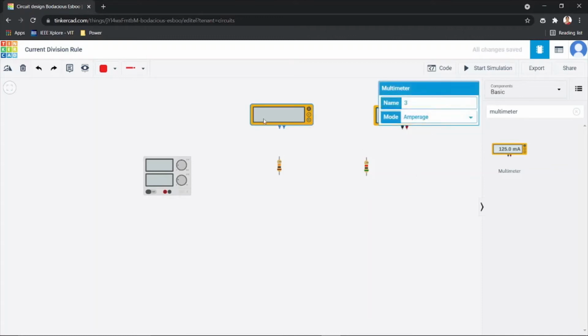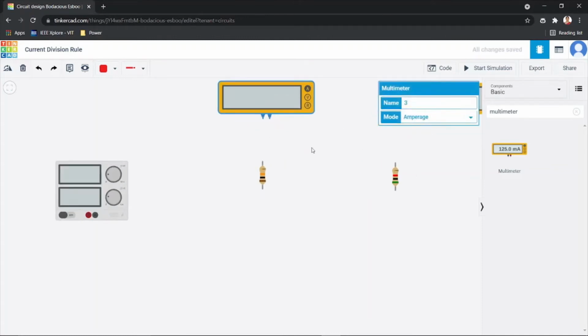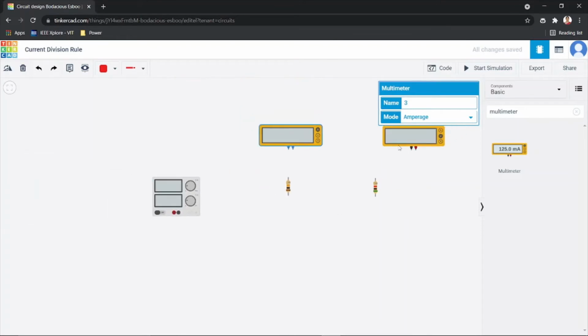So I just set it to ampere range, and you can also observe that when I change these modes, the knobs are also changing. Okay, so I'll just change it to ampere range. You can observe that ampere is selected. And then a similar thing, we need to do here for the next multimeter. So that also I'm going to change to ampere range. Fine. Now what else we need? We have all the components here.